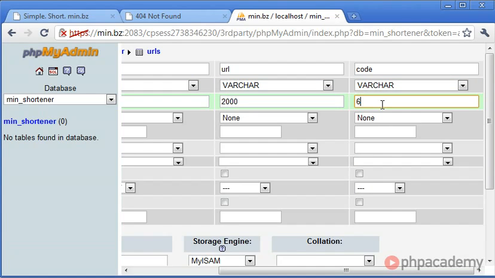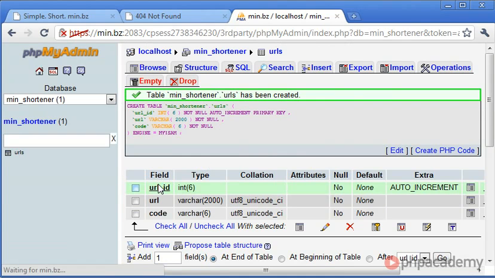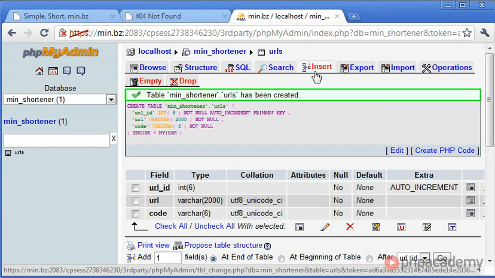We're going to store it as a varchar, with a length of 6 because we're only generating a code which is 6 characters in length. So let's go ahead and press save down here, and you'll see we get an overview of our table structure. We could insert some dummy data, but we're not going to do that yet.